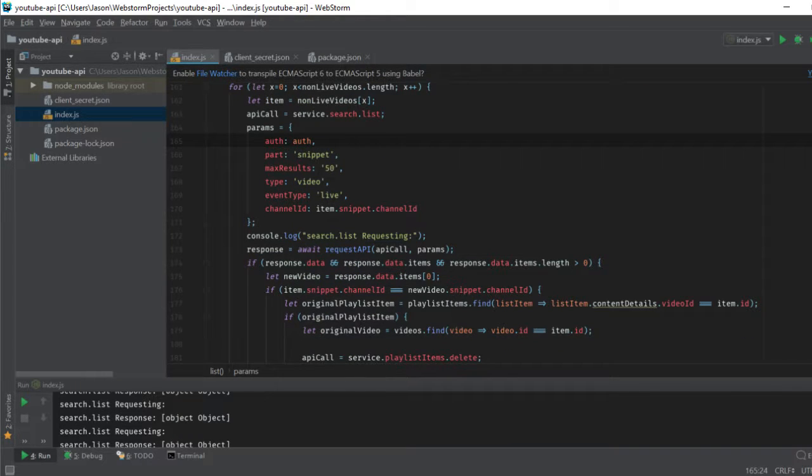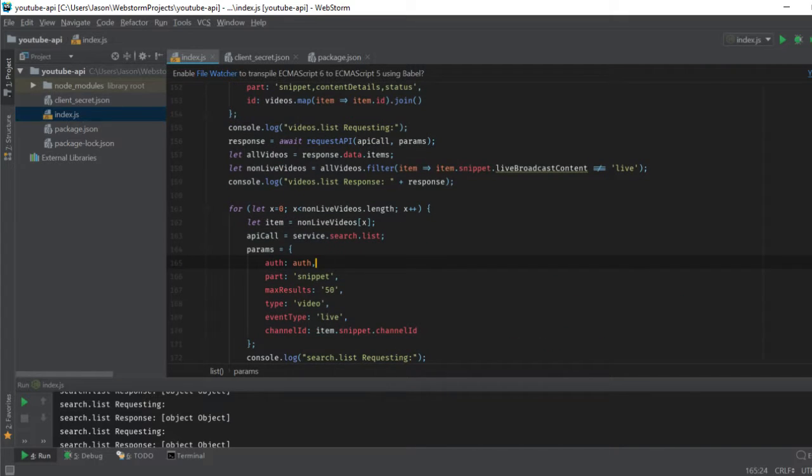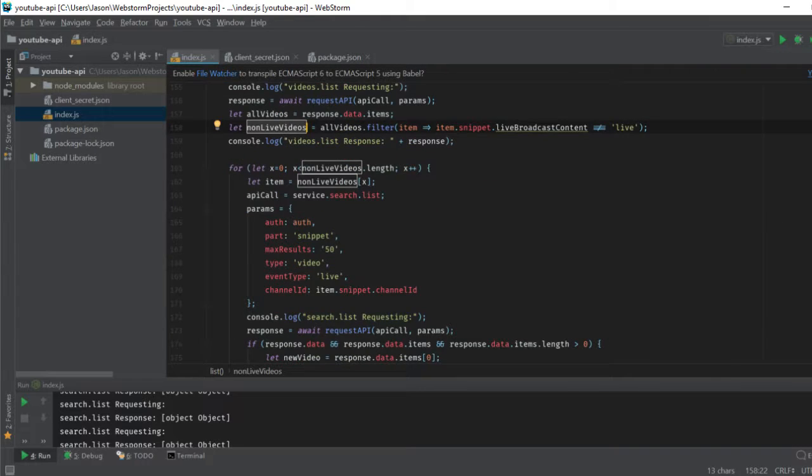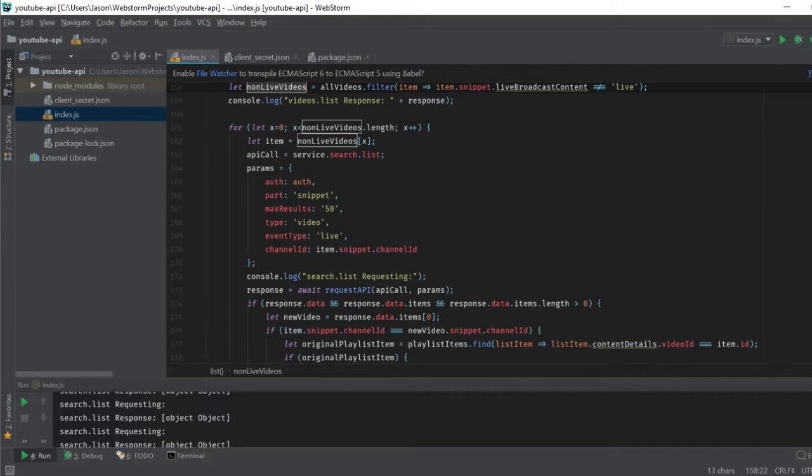So once I've gone through those two calls, the first thing I'm doing is looking for all of the videos that aren't live. When I grab that list of videos from YouTube, there's a flag that comes back from each returned item, called live broadcast content. If that's not set to live, the video is not live streamed. And because this is my live news, I'm expecting every video on here to be live. So I'm finding all the ones that are not marked live, and then I'm automating exactly the process I just described.